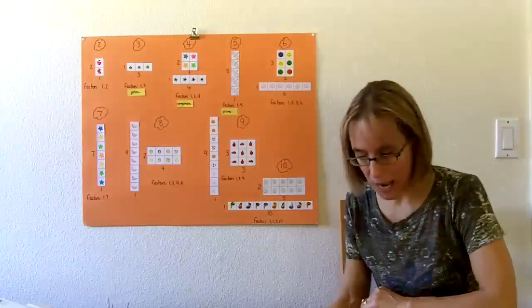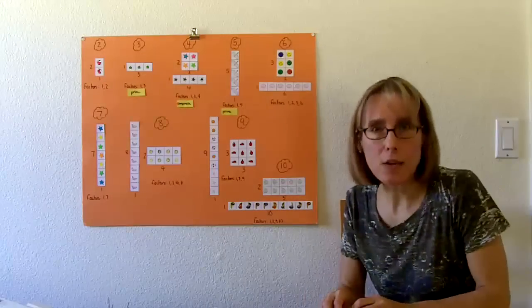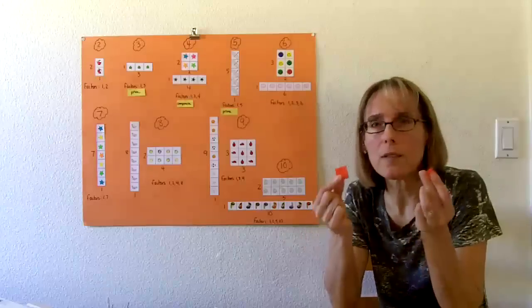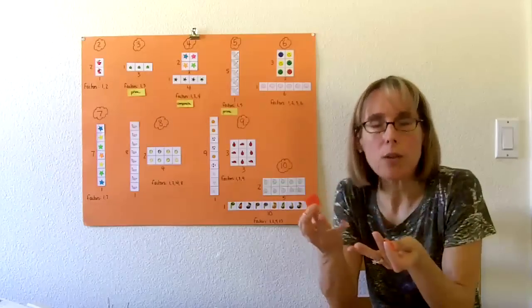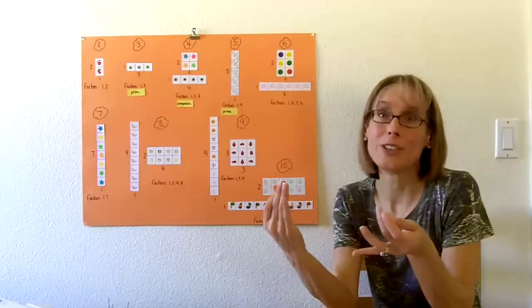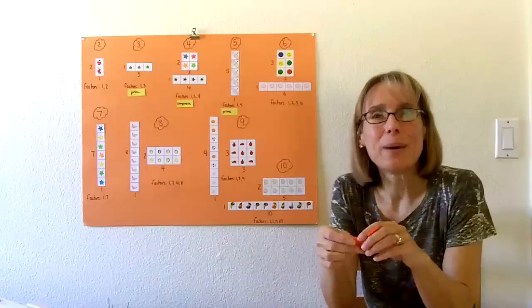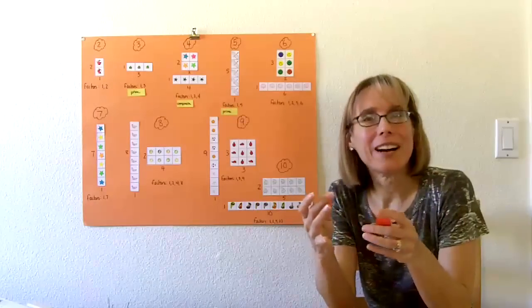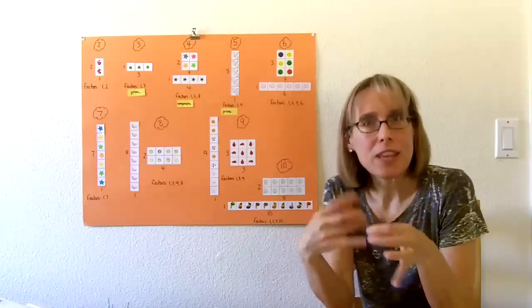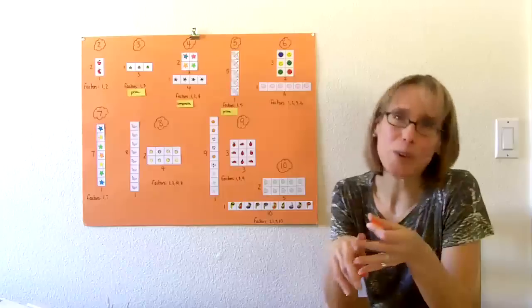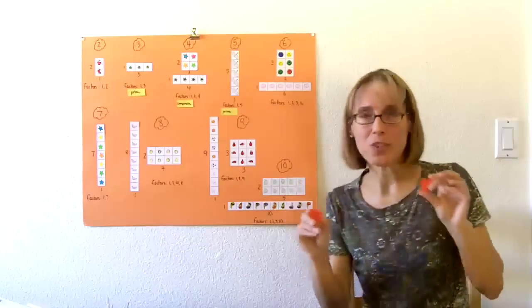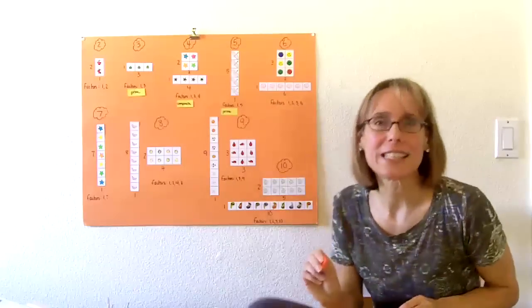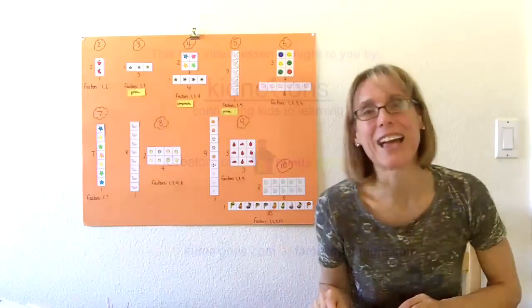So, you can see that the simple activity, second grade through fifth grade, the simple activity of using tiles to create these arrays really allows for some great discussion, not only on geometry, but on numbers as well, and number theory, prime numbers and composite numbers and square numbers. And so there's a lot going on with these simple tiles. So have fun.